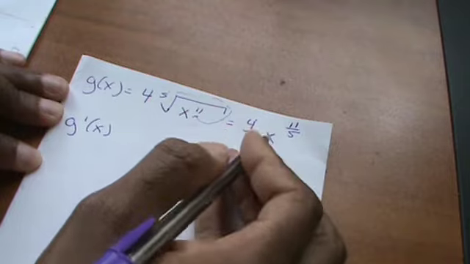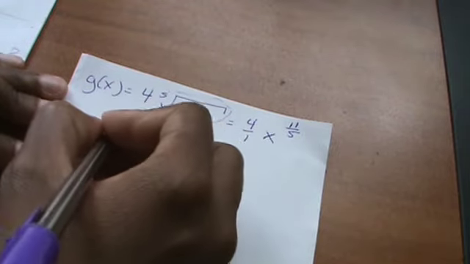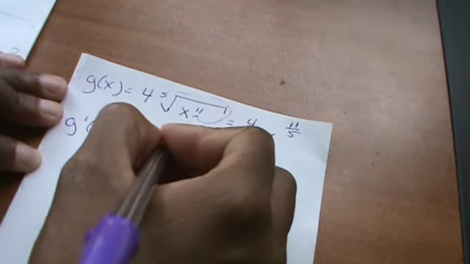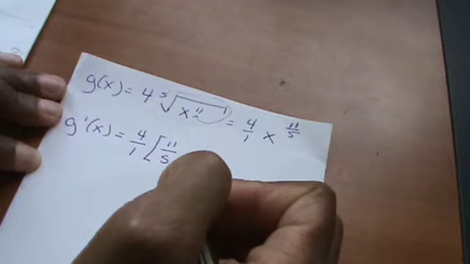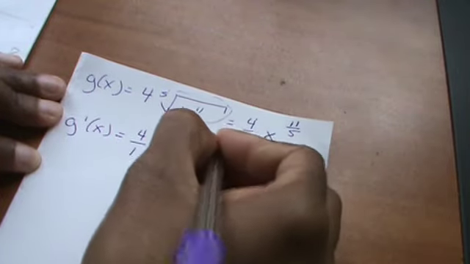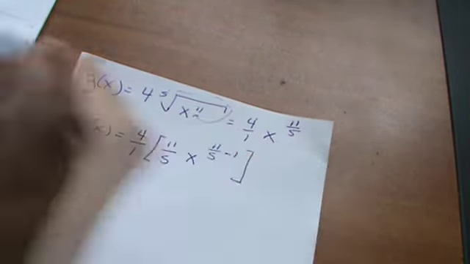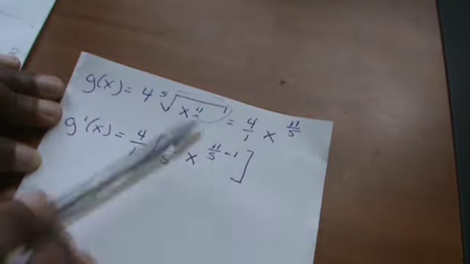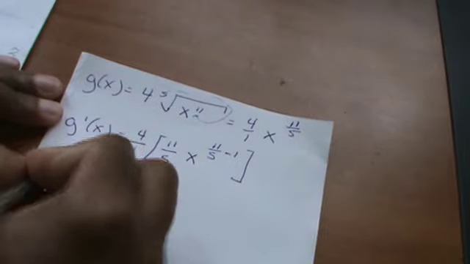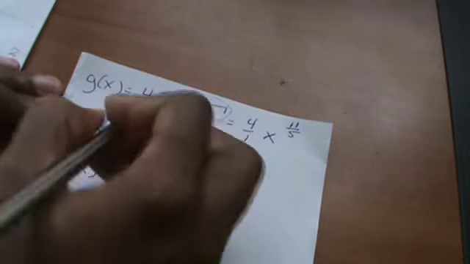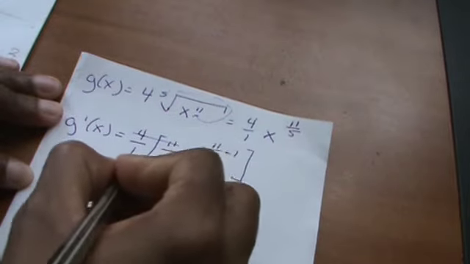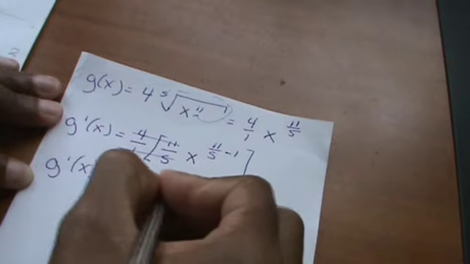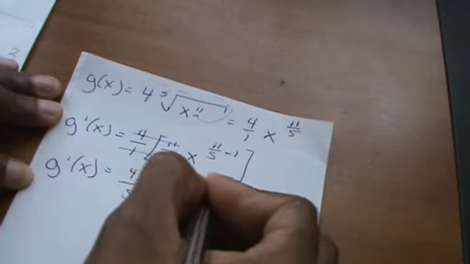So I have number times x raised to some power. Okay, so the derivative is, pull the 4 over 1 out. We should be multiplying by the power, which is 11/5, x to the 11 over 5 minus 1. Same 2 steps. Pull the power down, 1 less power. So then my derivative, g prime of x, equals, multiply straight across, so 44, and multiply straight across, so 5x to the 11/5 minus 1.